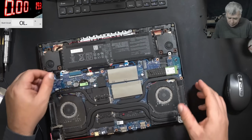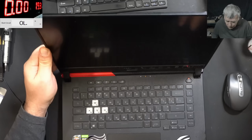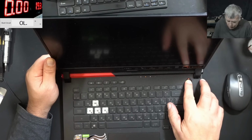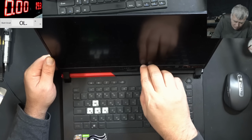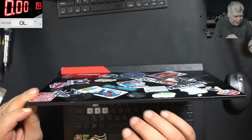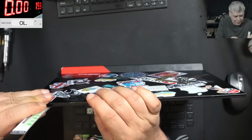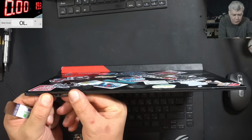Yeah, definitely not an easy pizza. Yeah, the laptop is working, but no picture on the screen. How can we take this screen out? The screen is stuck with the frame. That's crazy. Huh? Or not? Huh? It's not stuck with the frame?